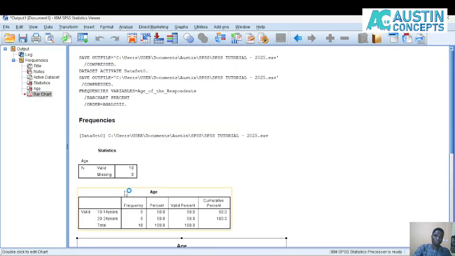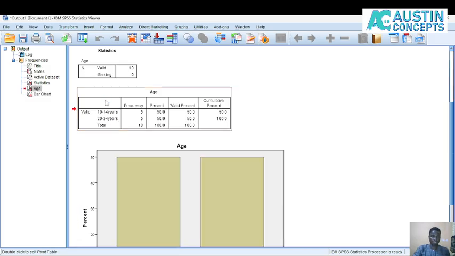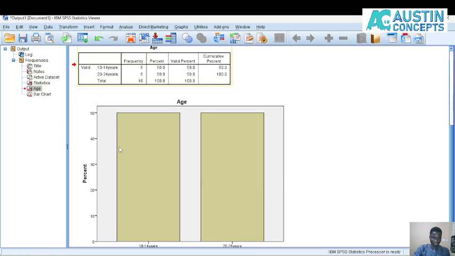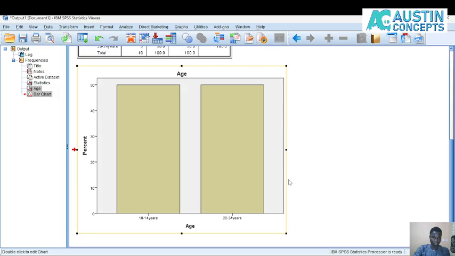Now you can actually copy these. Just click on them, press Control, click on the second one, then press Control C to copy.